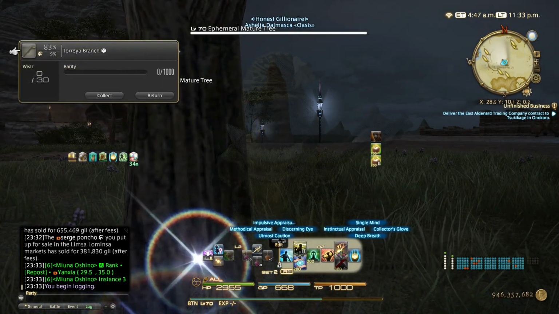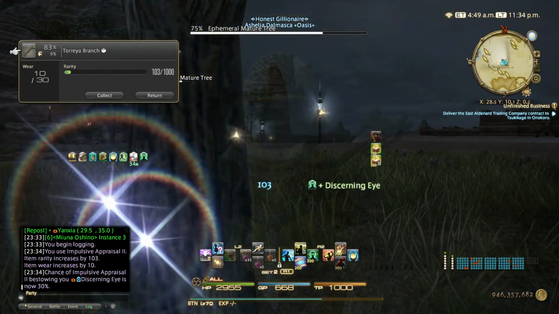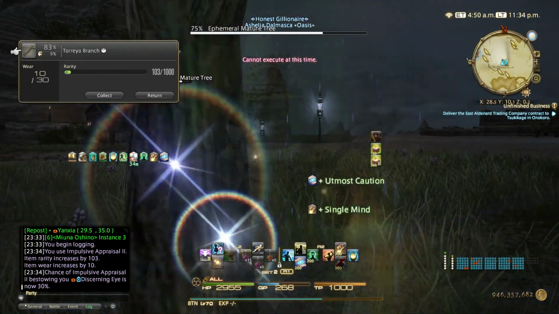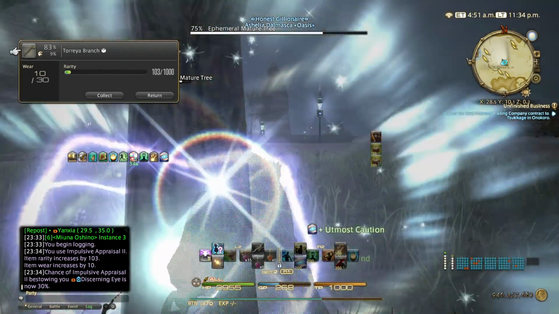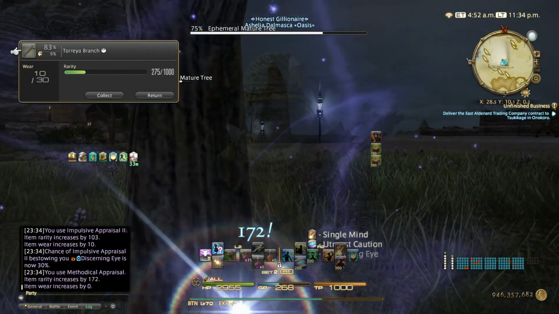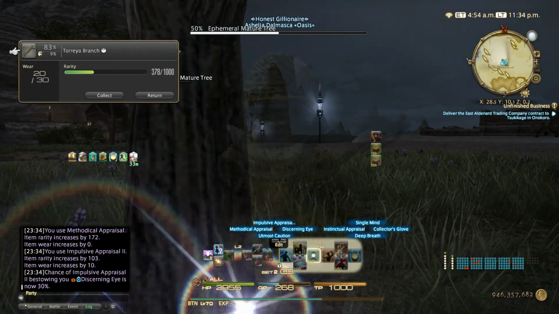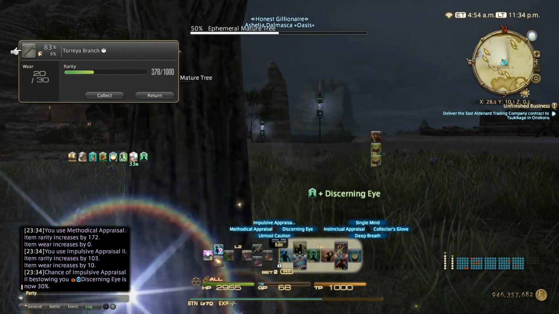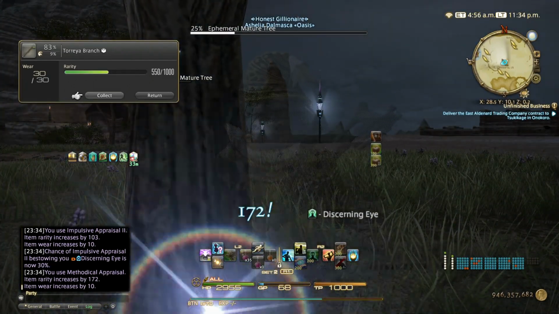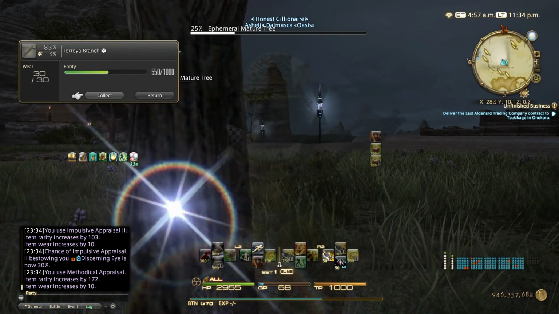Same rotation as before, you need 2 discerning eyes. I got 1 proc, nice. And then you do single mind, utmost caution, methodical. Try to get another proc. We didn't get it, so we have to do discerning eye and then methodical appraisal. If you got a proc, instead of discerning eye you do single mind, that way you get an extra item.